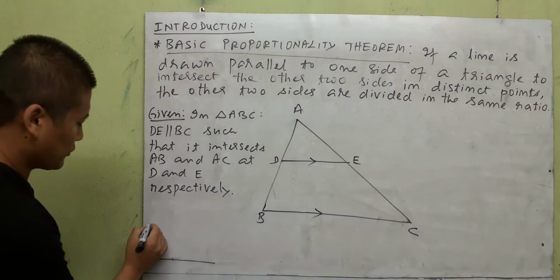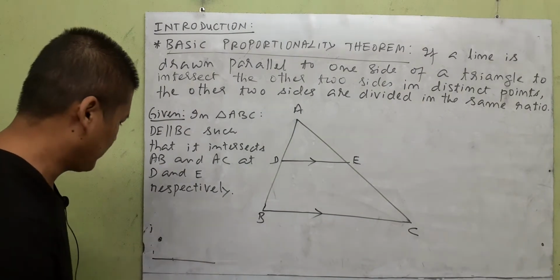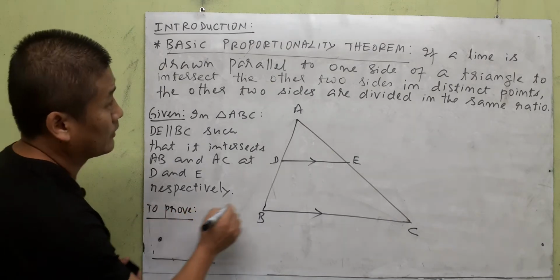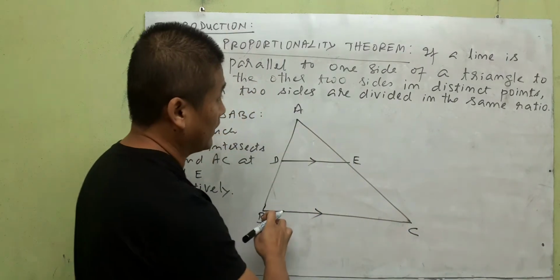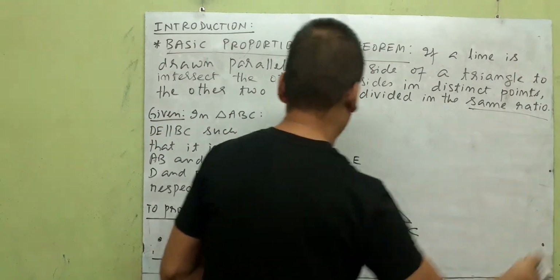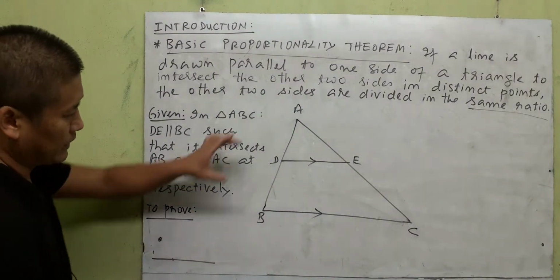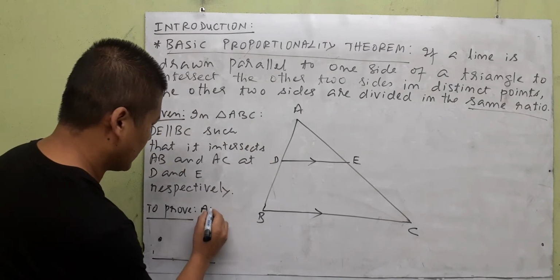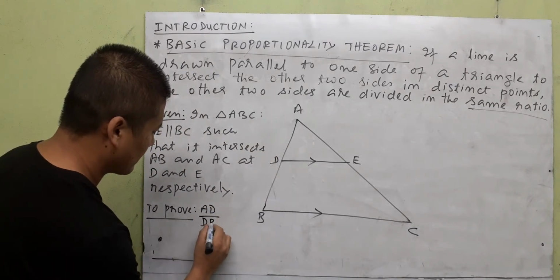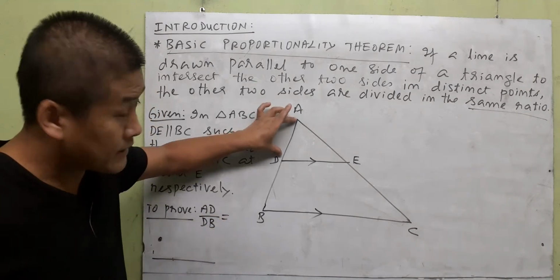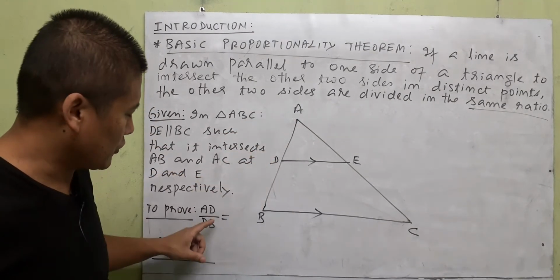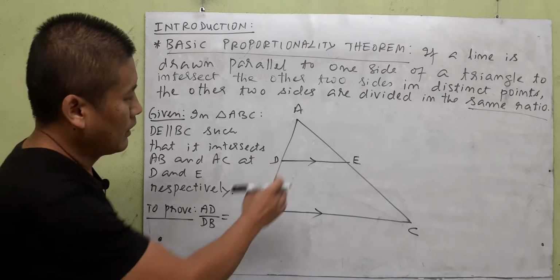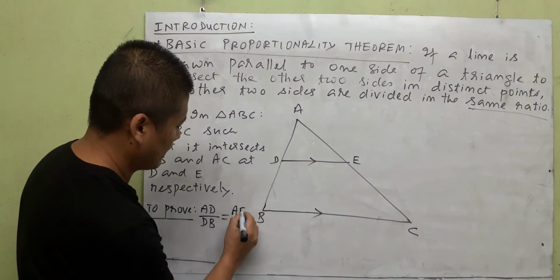So with this, we have to prove something. So let us write that down. Here, to prove is that this line divides these two sides AB and AC in the same ratio, meaning equal ratio. What do we mean by that? That means this line cuts this side AB into two parts, you see. So we divide those two parts, AD by DB. This is a ratio. This is a line segment divided by a line segment. So ratio means division of the same type, 2 centimeters by 3 centimeters. So that's a ratio. It is equal to the other side here, AE.